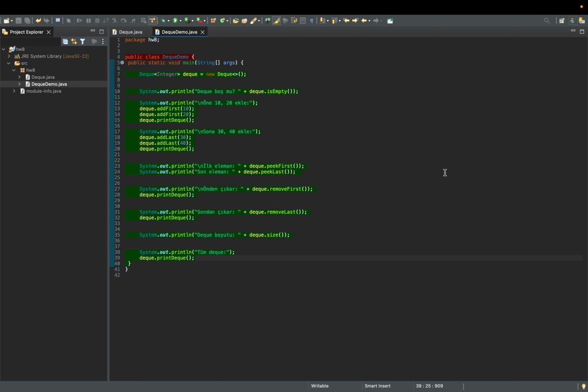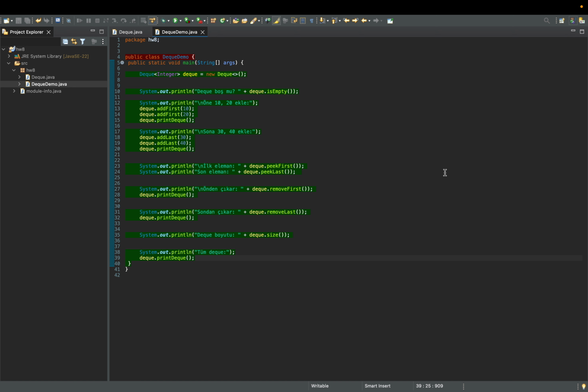These methods ensure that data can be accessed and removed correctly from both ends without compromising its structure. And finally, the size and isEmpty methods are called again to verify that the internal tracking variables remain accurate throughout the operations.